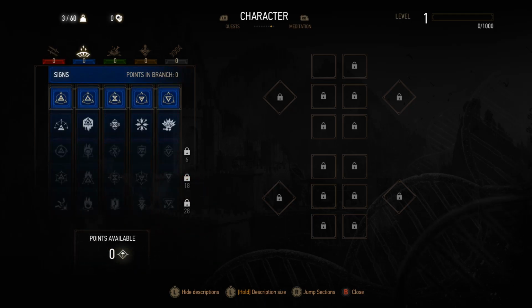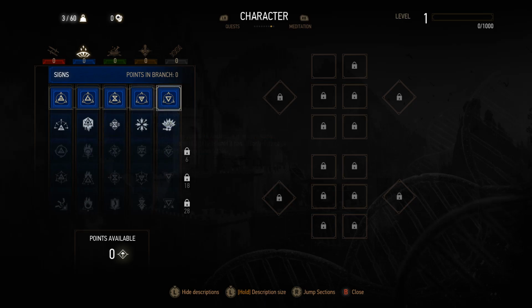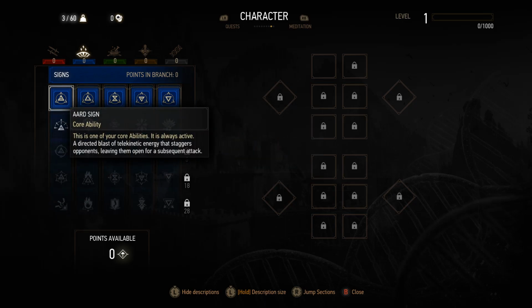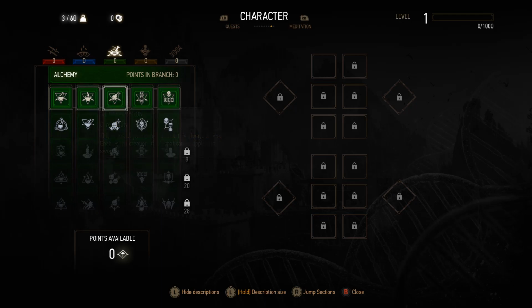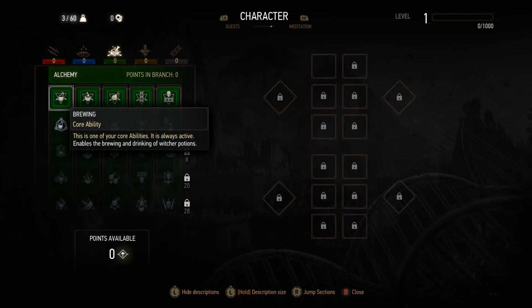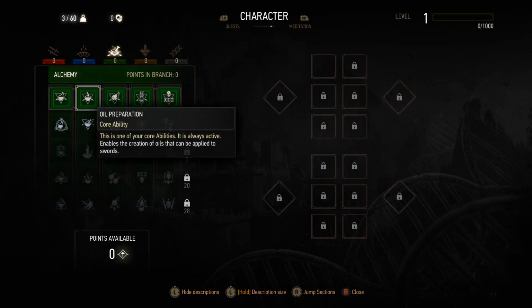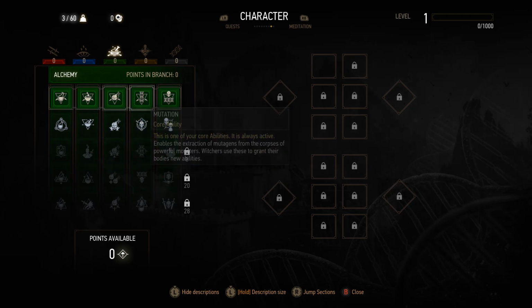There's a combat tree, there's the signs, core abilities, and then you've got the alchemy tree, and brewing and oil preparation and bomb creation, mutation and trail of the grasses. Tells you, brewing enables the brewing and drinking of potions, and oil preparation, the stuff that can be applied to swords, and bomb creation, handheld bombs that can be thrown at enemies, and so on and so forth.